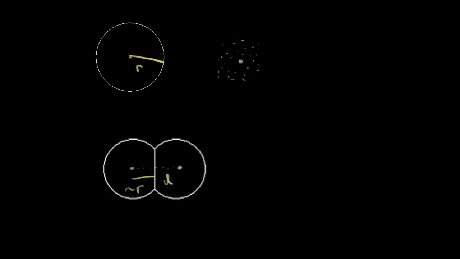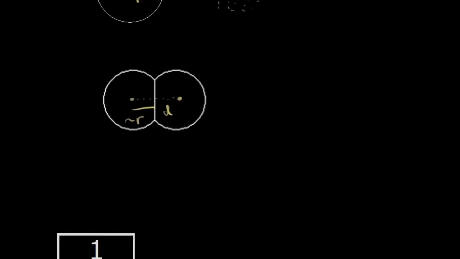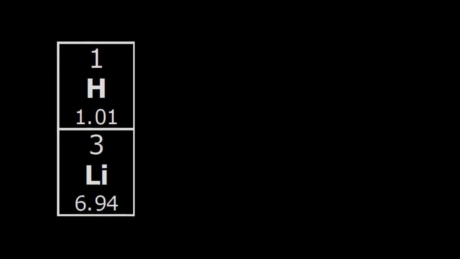Let's look at the trends for atomic radius, and first we'll start with group trends. Here we have two elements found in group 1, so hydrogen and lithium. Let's go ahead and sketch out the atoms first. We start with hydrogen, which has atomic number of 1, which means that it has 1 proton in the nucleus. So here is our nucleus for hydrogen. In a neutral atom, the number of protons equals the number of electrons, and therefore there must be 1 electron.